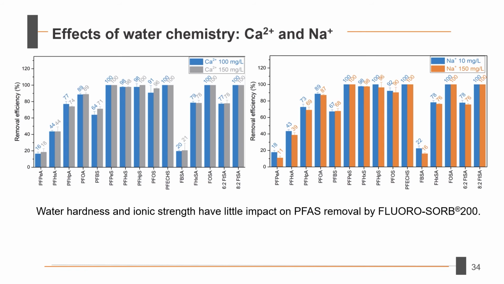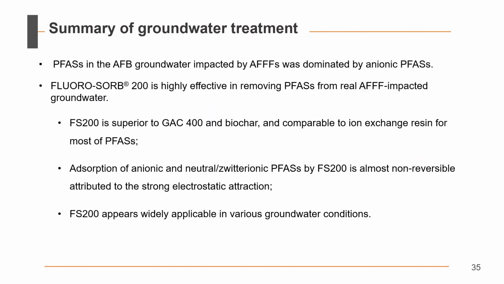So, a pretty robust material. Okay, just a quick summary of the groundwater treatment. The material was superior to GAC 400 and biochar and comparable to ion exchange resin for most of the PFAS. And the material appeared quite robust and should be able to function in various types of groundwater.